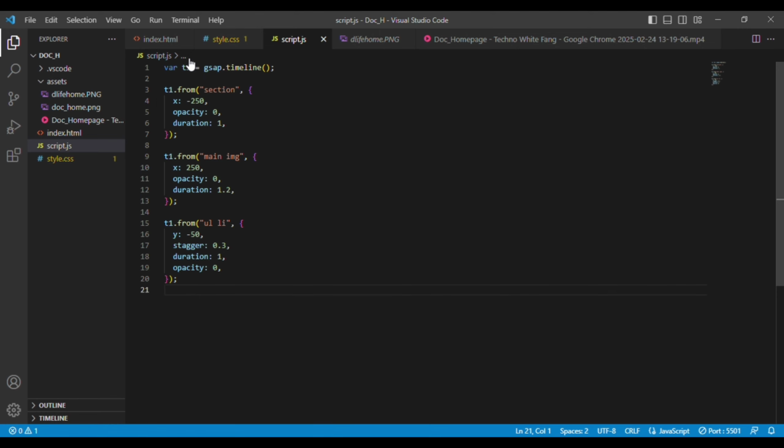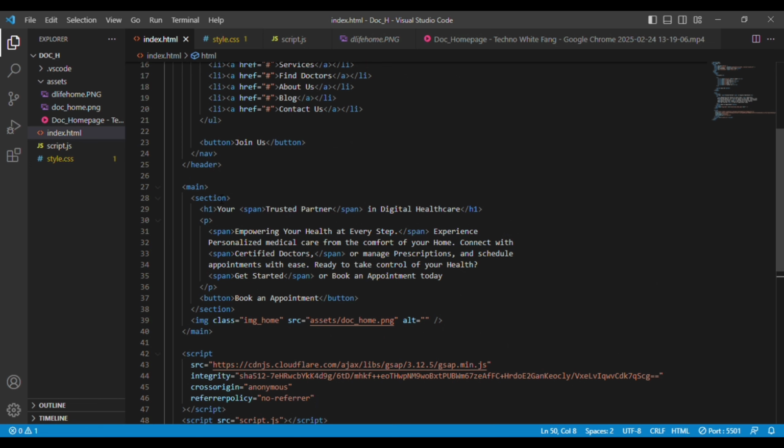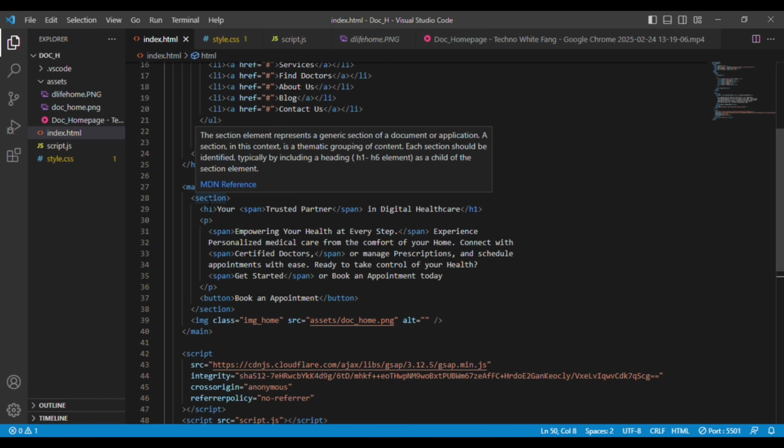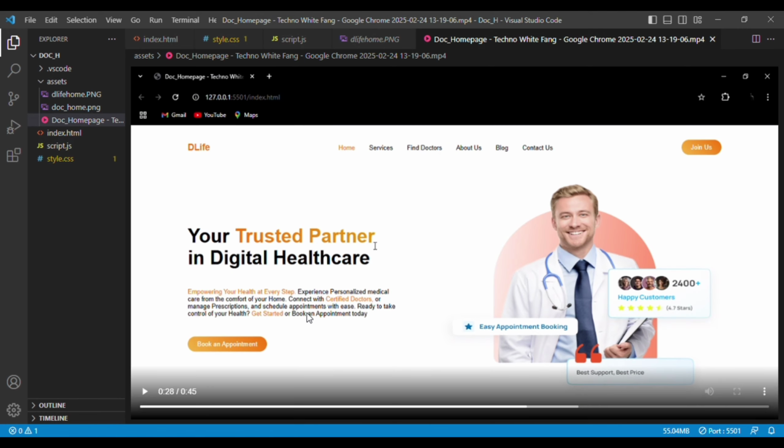Then t1 from section. So what we want to do is take the section. You can see the section is here. We are referring to this section in the JavaScript library, so that the entire section data will move from the x direction, that is minus 250 pixel, with the duration of 1 second, opacity is 0. You can see in the video, just 1 second.